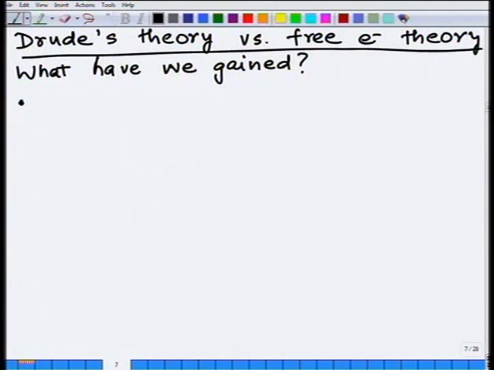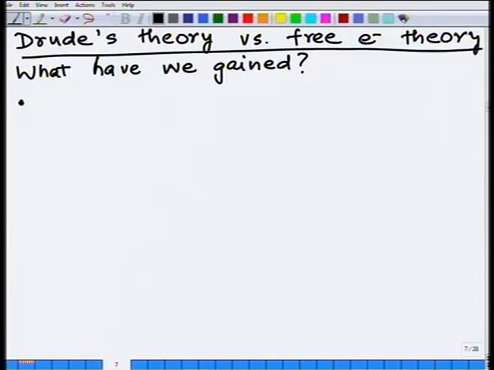In order to really show you the advantage of free electron theory, I will take you through a couple of topics which may sound out of context in the context of the electronic properties of material. What I am going to talk about is thermal conductivity and thermoelectric power, to just show you how free electron theory gives you a better estimate than Drude's theory. So, let us just look at two topics in this case. One is thermal conductivity.